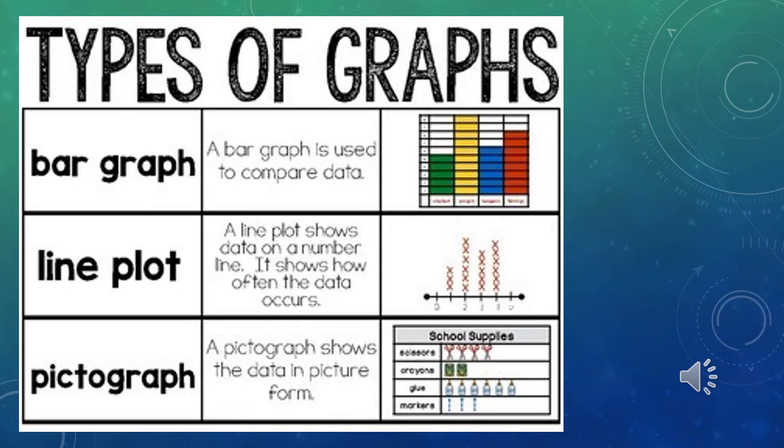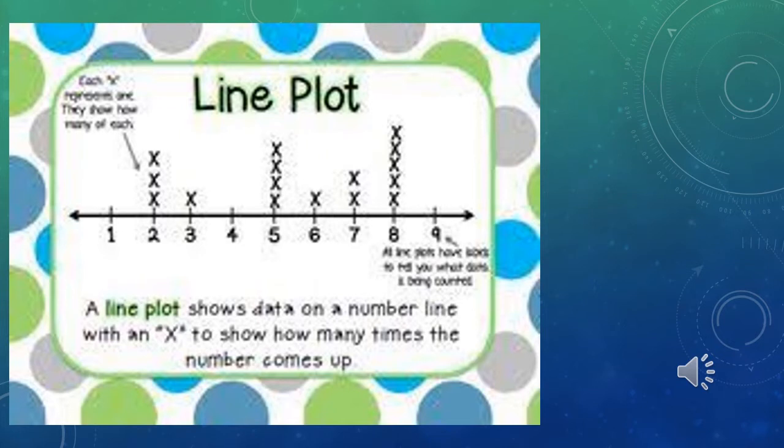So today we're going to continue focusing on line plot graphs and get better at analyzing and answering questions about that type of graph. Just like when I made the line plot graph yesterday, line plot graphs need number lines. The numbers that are labeled on the number line are the categories for that particular graph. The x's that you see in the line plot graph, that is the data, or showing how frequent the categories are.